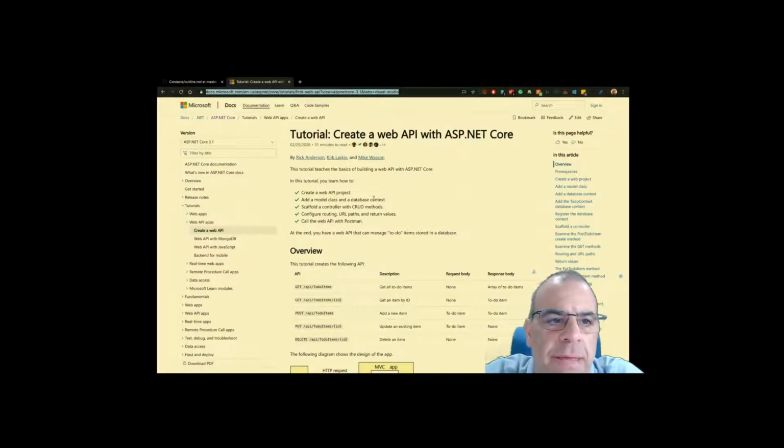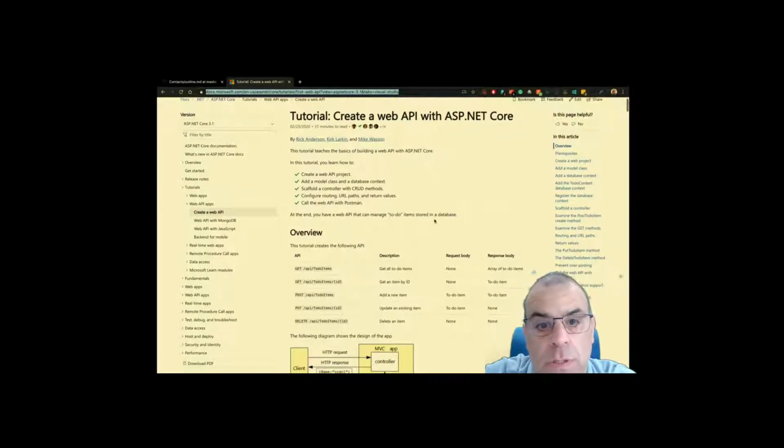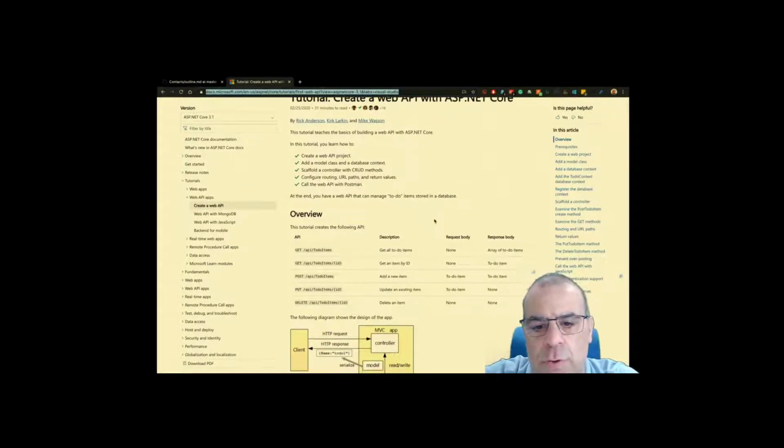So we're going to base the API on this sample. Now we're not going to use the example word for word because we don't have a to-do list app, but I found that this set of documentation is really helpful at creating your basic, what's called CRUD application, for create, read, update, and delete. And since that's what our main application does, we are going to do that.